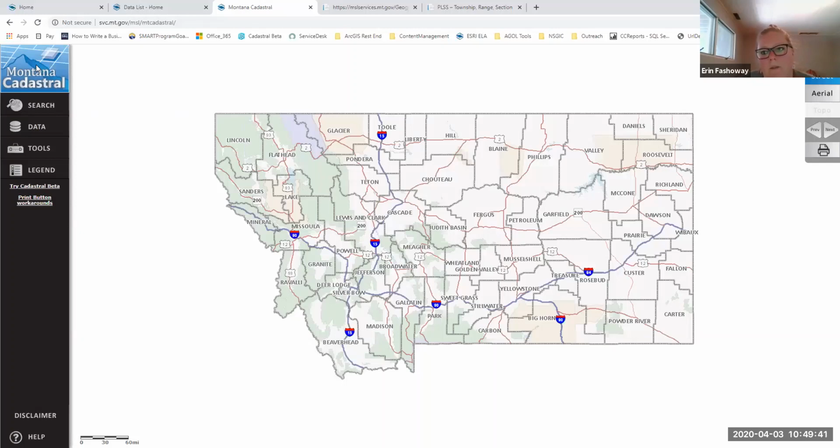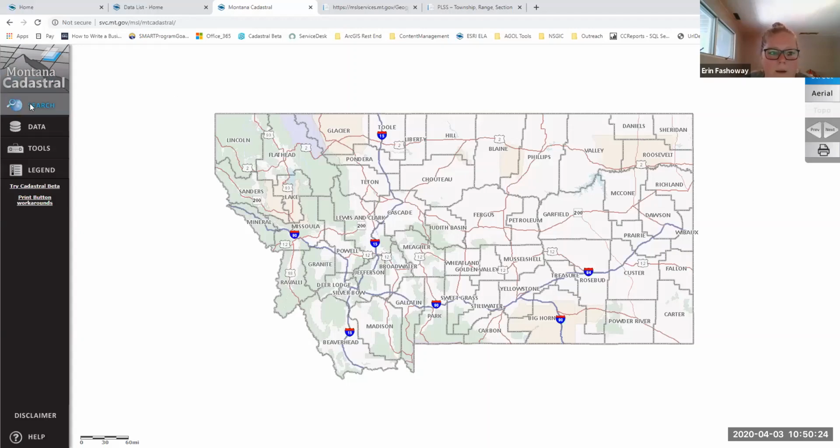Over on the right-hand side, we've got our basic tools: zoom in, zoom out, street, aerial, and topo. Basically street, aerial, and topo are the different choices in base map when viewing the map. And then you've got the previous and next buttons, and then the print button. The print button is not working currently the way we'd like it. And we are working on porting that over to the new beta program so we have better print functionality. Okay, so that's just the basics of some of the basic tools for exploring the cadastral, so we can dive into some of these other tools.